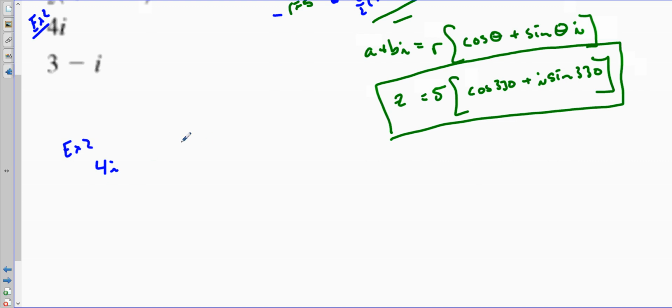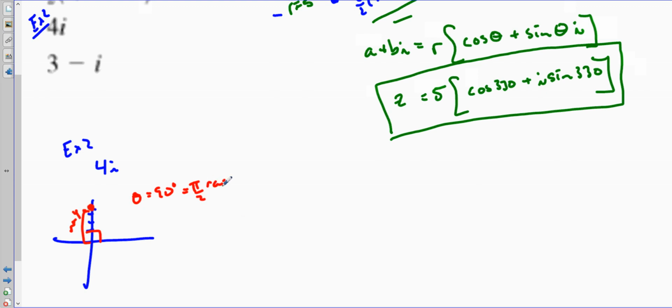All right. And in this 4i, we can once again draw this out. And what we realize is this can be 1, 2, 3, 4. And there is no horizontal, so we have this point right there. Well, once again, this is not really a triangle, but we have to figure out what our r is. R equals 4. We know that our angle is actually 90 degrees from the horizontal, so our angle right there is going to equal 90, or if you want to put it in radians, you can say pi over 2.